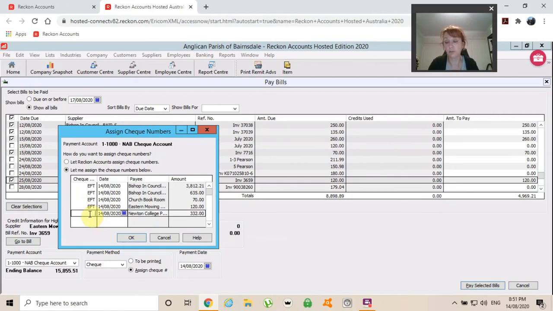This is where you would write your check number. So 0264, that was my check number that I happened to pay that person. So where it says check, you would write your check number, BPay, electronic transfer, however you paid it, basically. Now I'm going to say cancel because I haven't paid these bills yet.